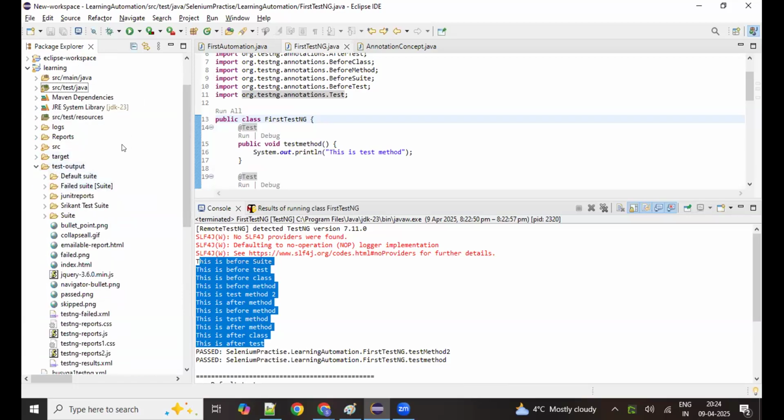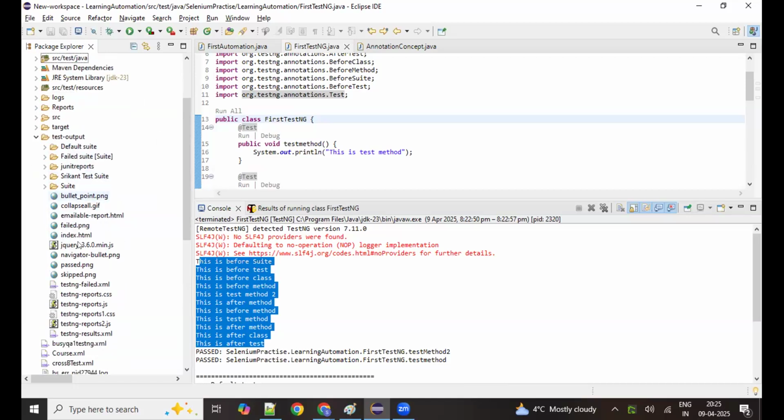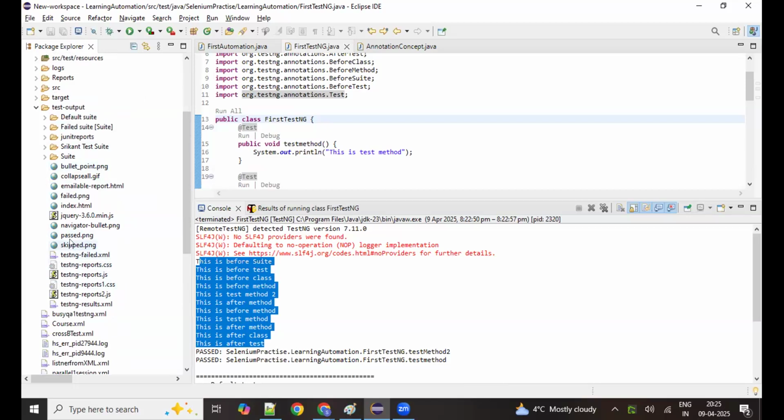So with the help of TestNG, if you run your program in TestNG, the advantage is that you can run a lot of tests together, and when you run them, it will maintain the run results. As in how many test cases passed, how many failed, how much time each test case took, where the test case failed, and what the reason was. All those things, TestNG collects for us and gives us in a report.